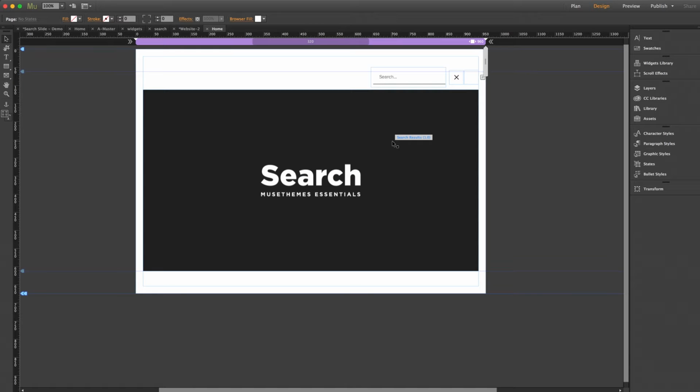So once this widget has been placed on your canvas, you'll need to relocate this results box to whatever page or placement that you wanted it in, depending on your site plan. Now this little bugger up here is where the search slide transition comes into play. Now this is a design widget, which means that it's using a widget from the default Muse library as its root, in this case a composition.